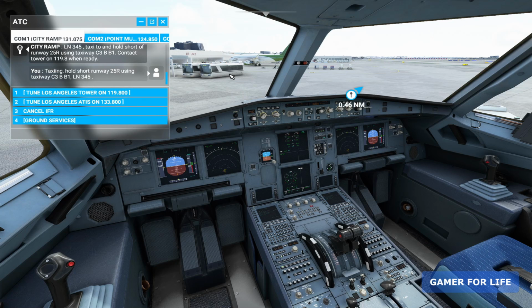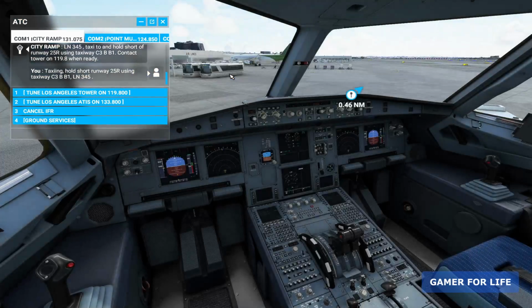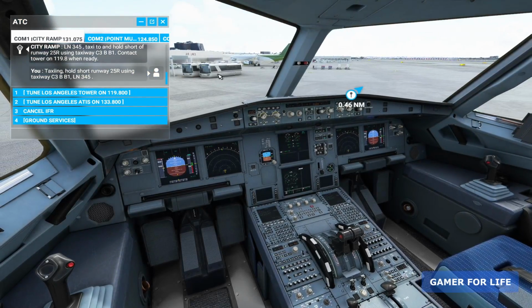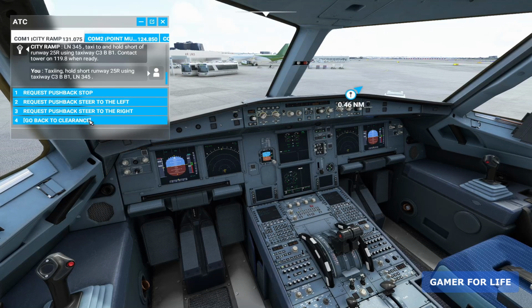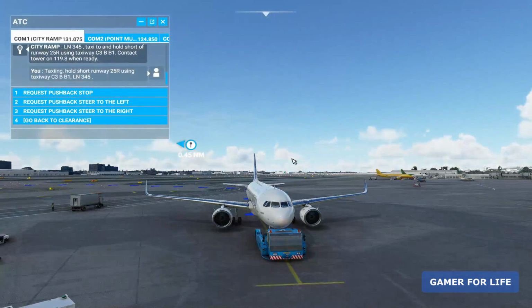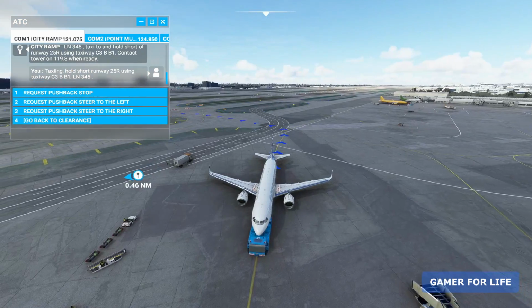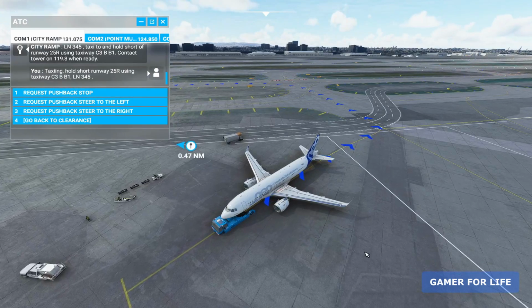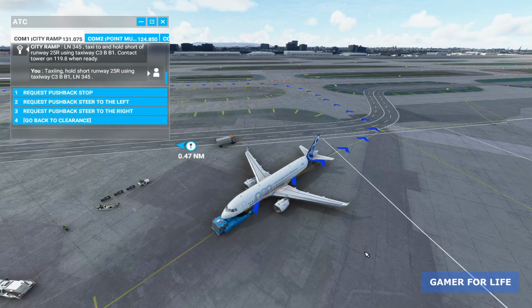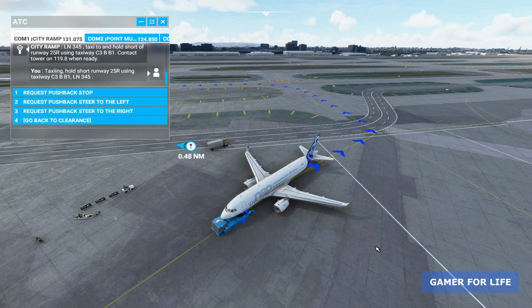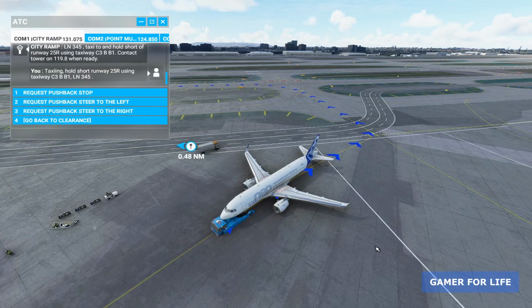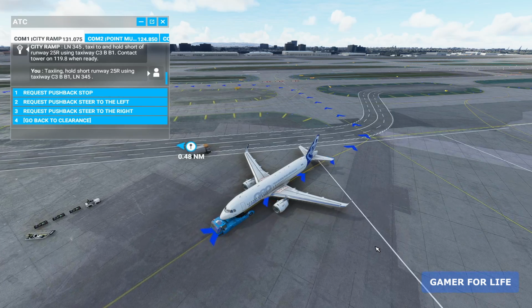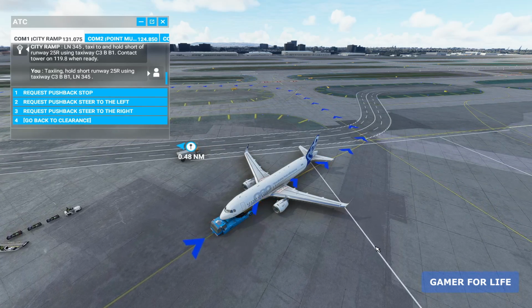We have to keep the ATC panel open because we use the pushback options to steer the plane left and right. So there's the pushback, and the parking brake is released. These are the options available, so we can steer the plane left or right through the pushback tug. We'll need to move it slightly towards the left side, and then we'll be taxiing towards our runway for takeoff. Our runway is 25 right, that we'll be using for taking off.